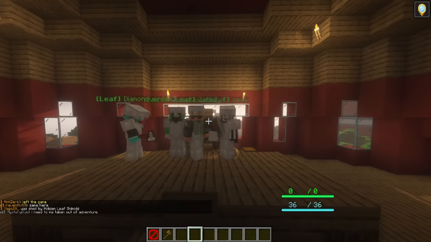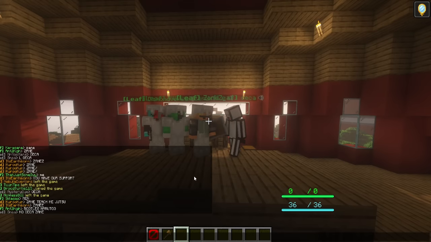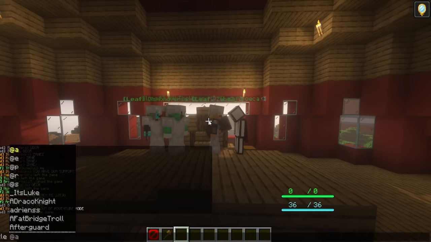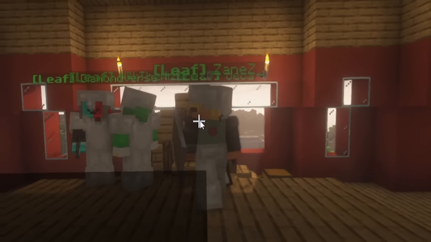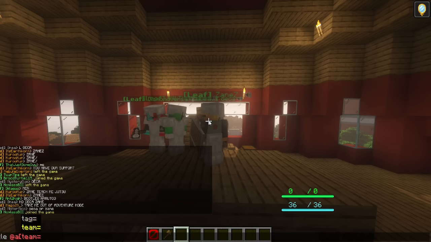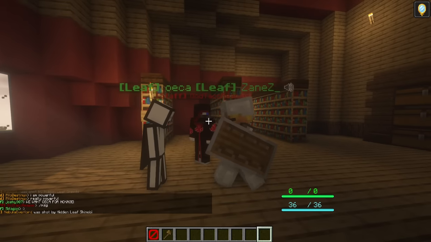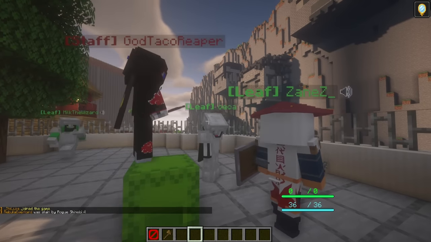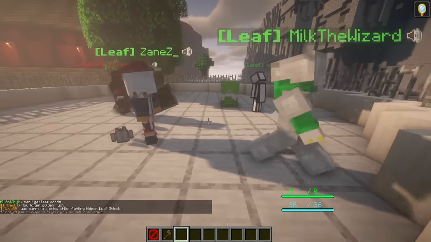Everyone was pretty much just yapping around. Milk, you were just hating on me for no reason. I'll make you the Black Ops leader, though. Huh? Yes, you do. You play League of Legends. You stink more than me. But after everything, Zane's was elected as the Hokage of the Hidden Leaf Village. He was also taught the Rasengan as a special technique.